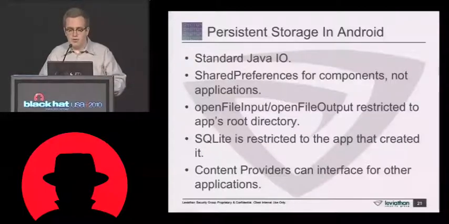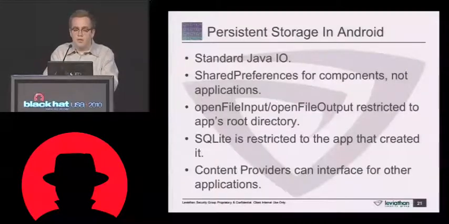So, persistent storage in Android. Unlike BlackBerry, Android actually can use the standard Java I/O calls. So I'm not going to be talking about security issues there that are already well known. But there are some unique facilities that Android provides as far as persistent storage goes, especially as regards preferences that are being saved. There's a shared preferences class that will allow you to share preferences just for your components and not for applications. If you have a specific activity that wants to remember some information, you can save that information just for that activity, and no other activity will be able to have access to it.